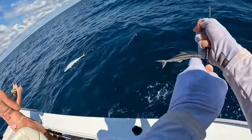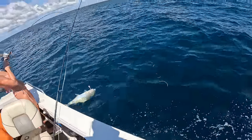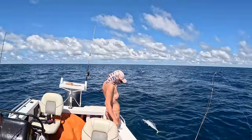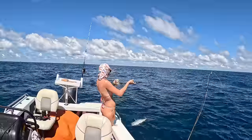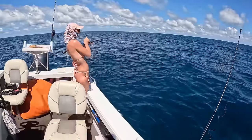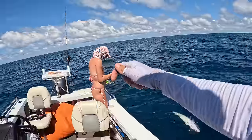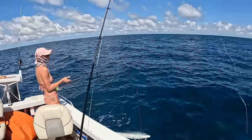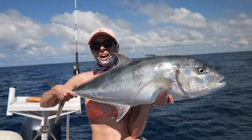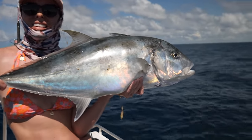Oh, carnage. All right, I need to get this guy in without, oh, he bit me up. Spewing, my leader got done. Didn't want to get tangled up in Eden's bludger over there. She got a big trevally that she thought was a shark. Easy mistake. I just lost a jig to a cobia with a little 2-foot shark behind it, so spewing. Okay, this is what I was pulling in while Rohan was pulling in that cobia. And these are fun to catch in 15, 20 metres, but in 50 metres, goodbye.